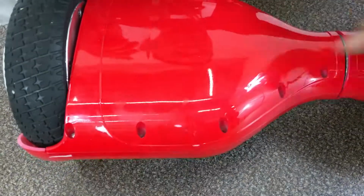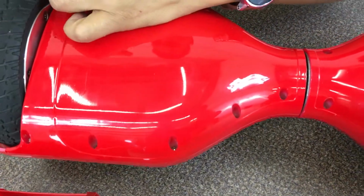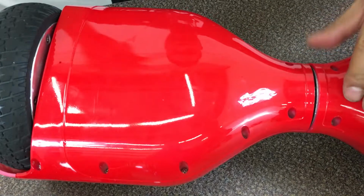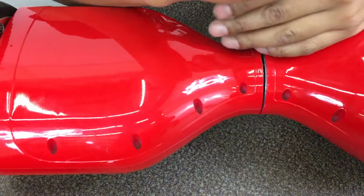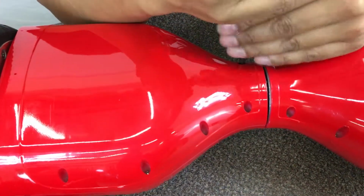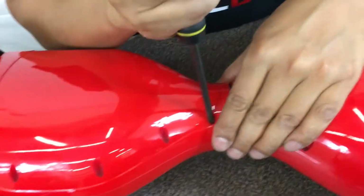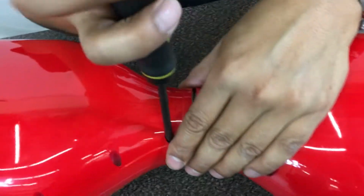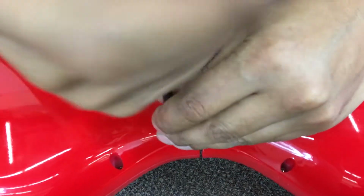Each side should have about 4 screws, and all the corner screws are the corkscrews. I don't like to use a power drill or power screwdriver on this because it can easily strip. You've got to be able to feel the screw.